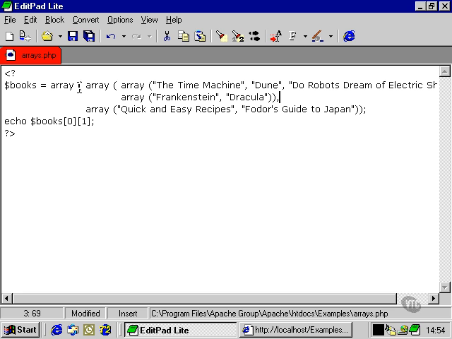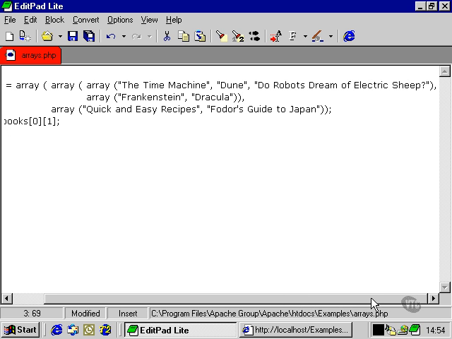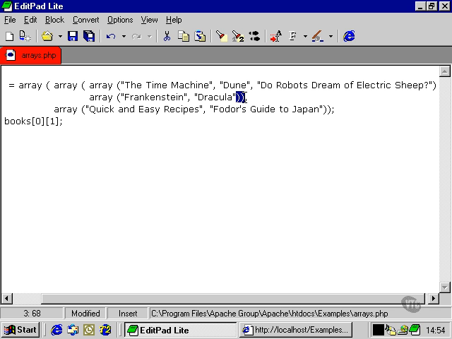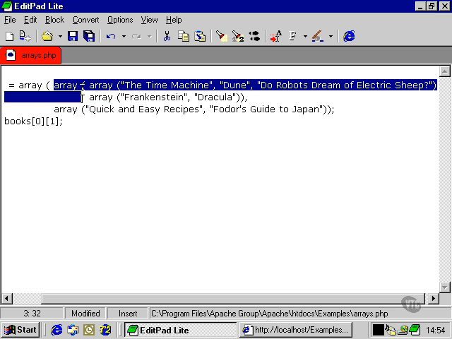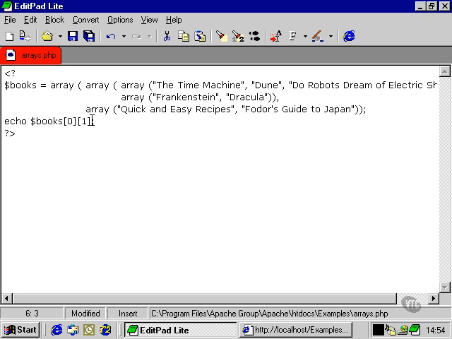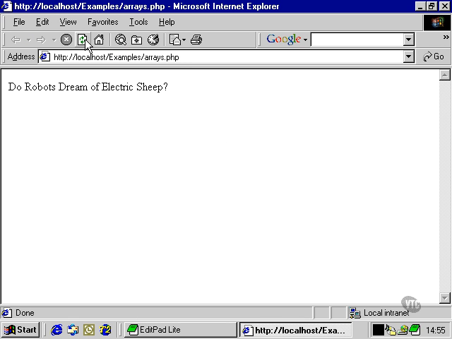Now, what have we done here? I've opened the first array, opened an inner array, and then we have an inner array within that, which consists of 3 elements, and then we have another array which consists of 2 elements. Then we close 2 lots of brackets here, because we're closing both this array and this middle array. Let's see if we can find how to reference, for instance, Do Androids Dream of Electric Sheep? We'd need the outer array, first element, which would be 0, then the middle array, first element, also 0, and then we want the third element here, which will be 2. Let's save that and make sure that works. Do Androids Dream of Electric Sheep?